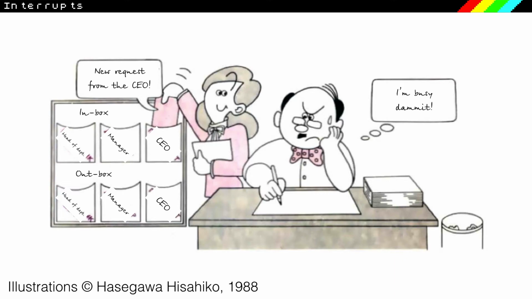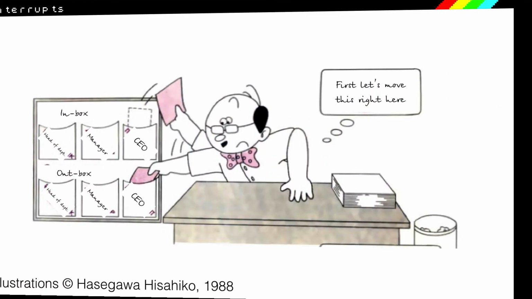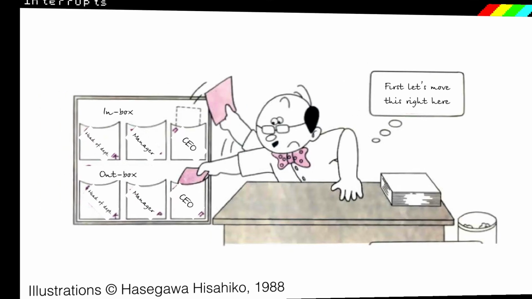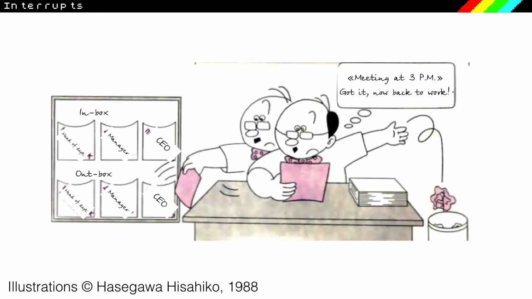Basically, when the processor receives an interrupt request, it has to pause the currently running program and send an acknowledge pulse. Then it switches over to a subprogram called an interrupt service routine, or an ISR for short. And once it's done with the ISR, it just continues with your program where it left off.